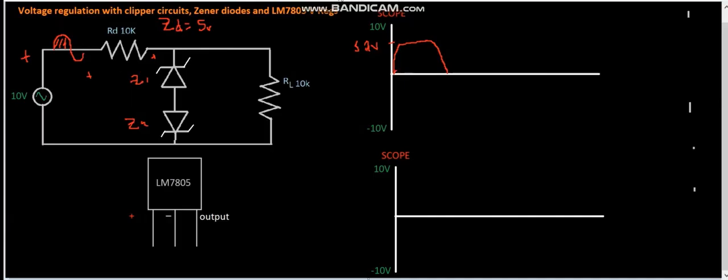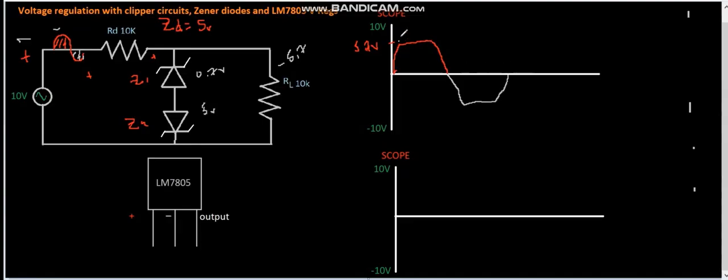And then we say, okay, during the negative cycle, so now this is negative, I've got a negative cycle coming in. When Z1 is in forward bias, meaning it's just going to drop its regular 0.7 volts, and this is going to be reverse bias, meaning it's going to drop its full 5 volts, I'm still left with the same thing, aren't I? 5.7, but it's a negative 5.7. So it's going to conduct in this region until it gets to 5.7.